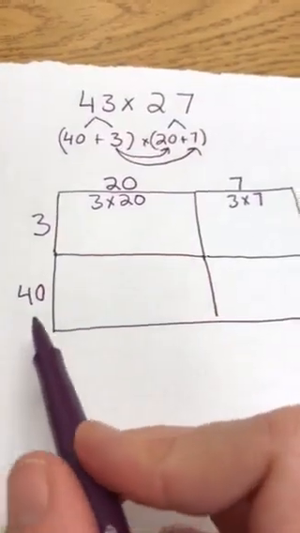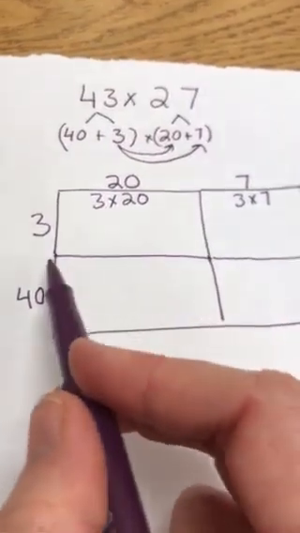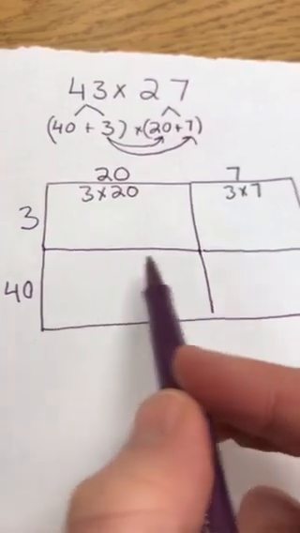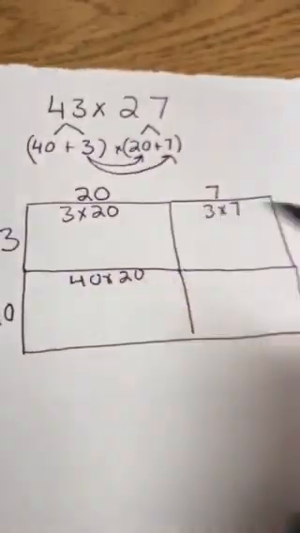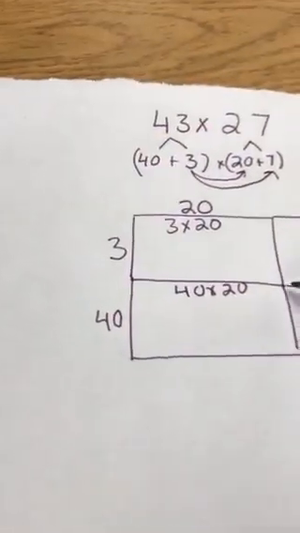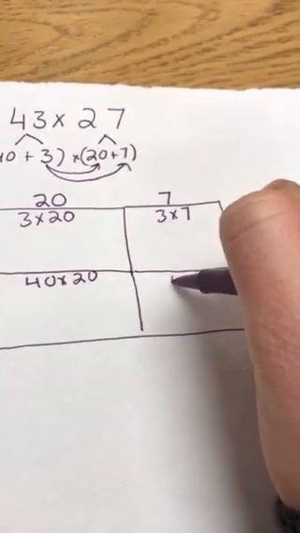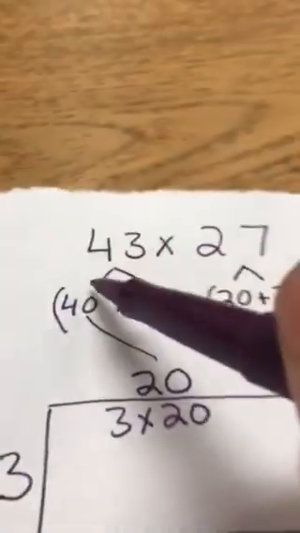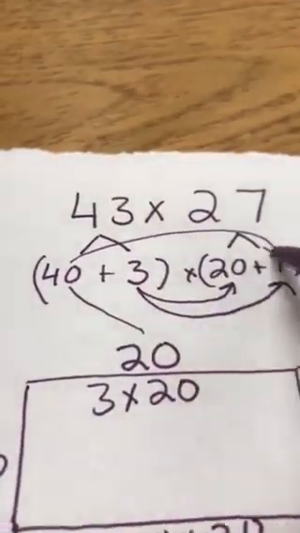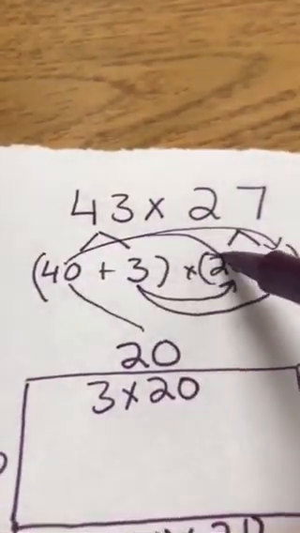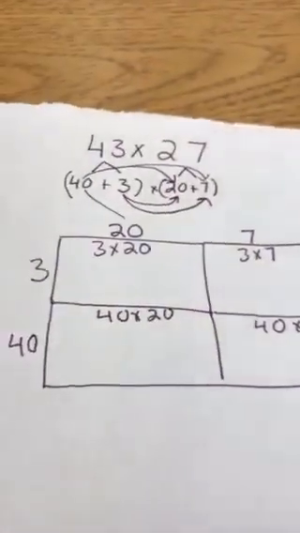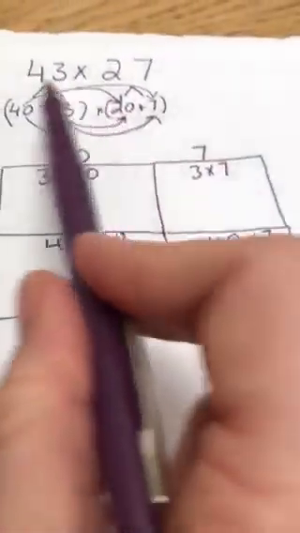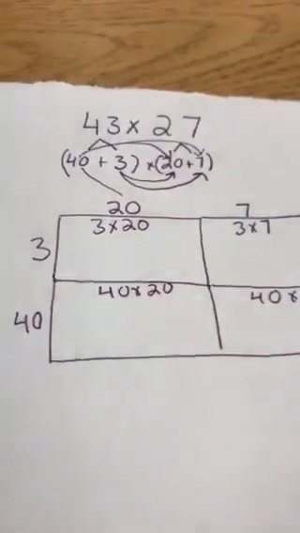Now we're going to represent our 40 times 20. So we're saying this box has a length of 40 and a width of 20. So we're representing this as 40 times 20. And then this one has a length of 40 and a width of 7. So it's going to be 40 times 7. And at this point in time, we have distributed our 40. We're going to go on the top for that to make it a little clearer. 40 to our 7 and our 40 to our 20. So we have distributed, or given out, each piece of the 40 to each piece of the 20.